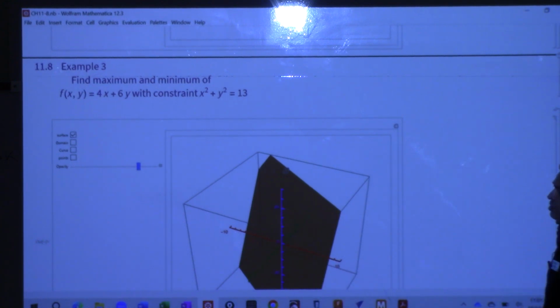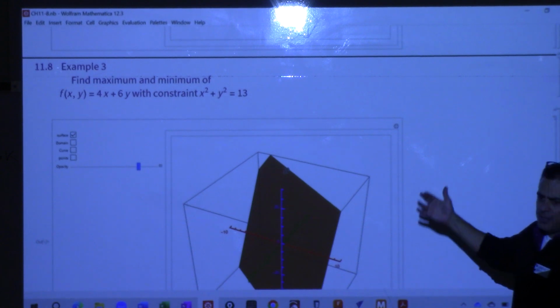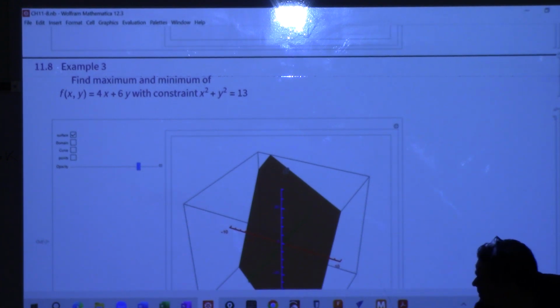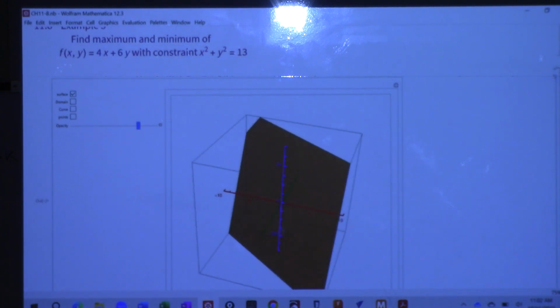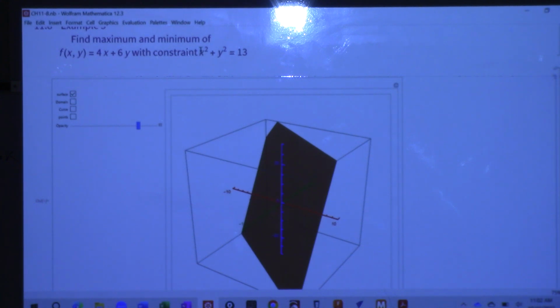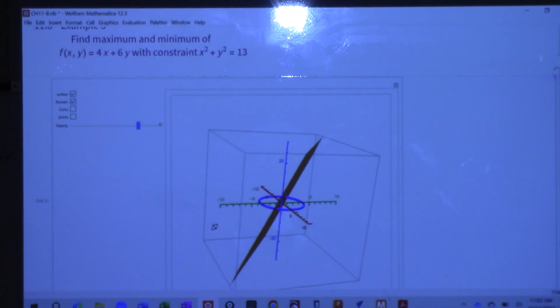Now, I did not get into a proof as to why this is true, right? I do have a visual proof for it, but I still just want to keep grinding on this so we can see this. And if we have time, I'll show you the visual proof at the end. So for this example, everybody see we have f of x, y is 4x plus 6y. That is a plane. So here's a plane. And what we're doing is we're restricting it to only the values of x and y that live on this circle. So the domain is right here on the ground, like that.